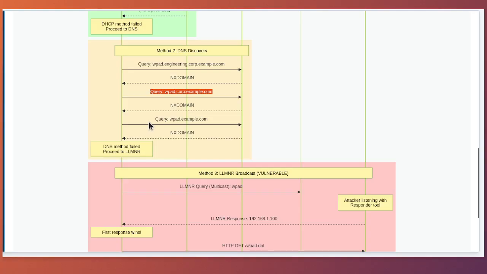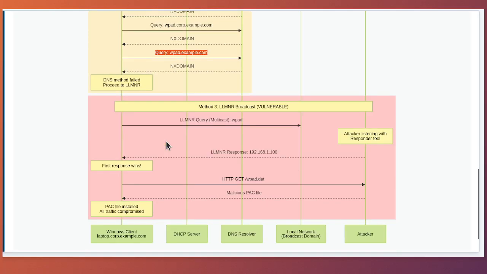If that fails, it removes the leftmost subdomain and tries wpad.example.com, then wpad.com. This iterative process continues until either a successful DNS response is received, or the search list is exhausted. The security vulnerability here is evident.